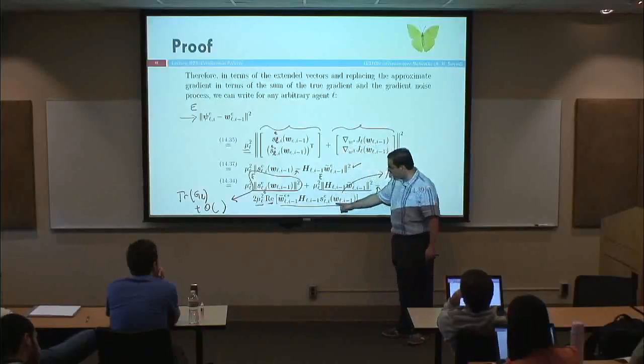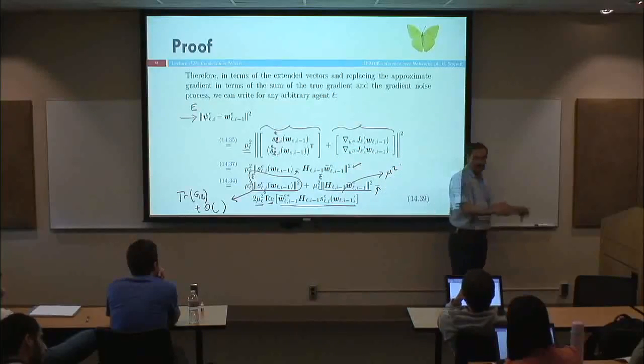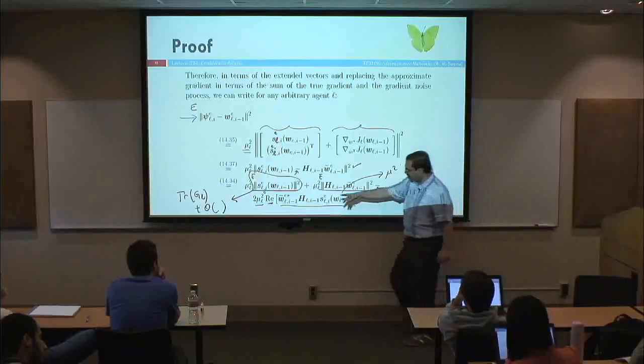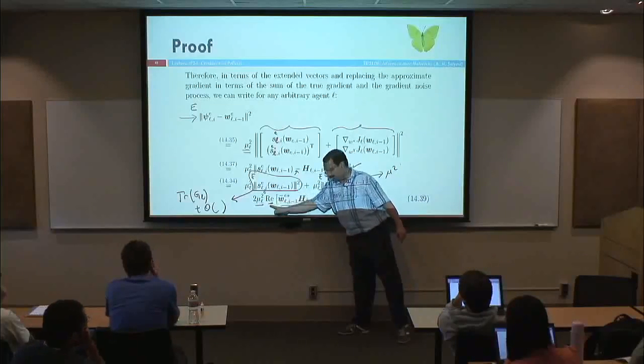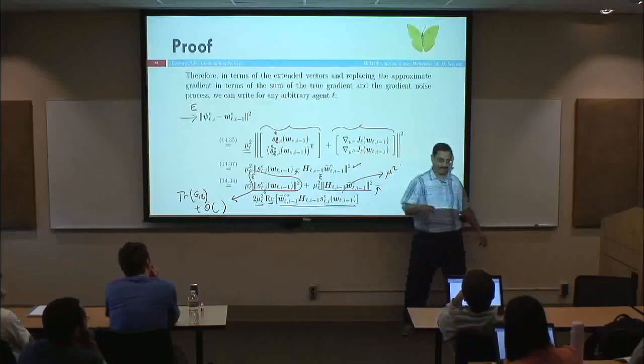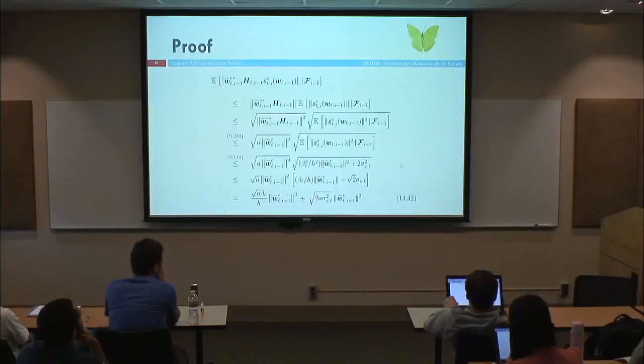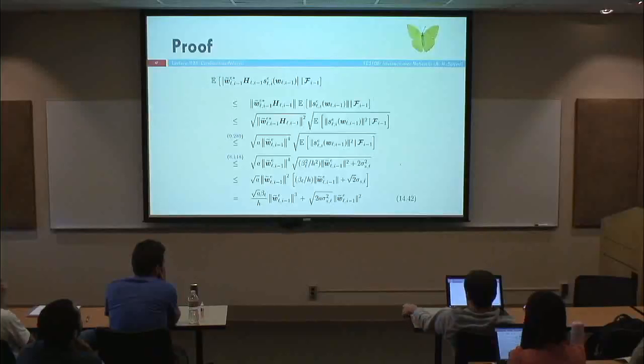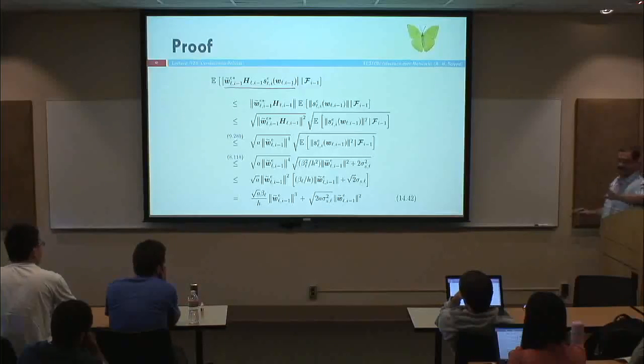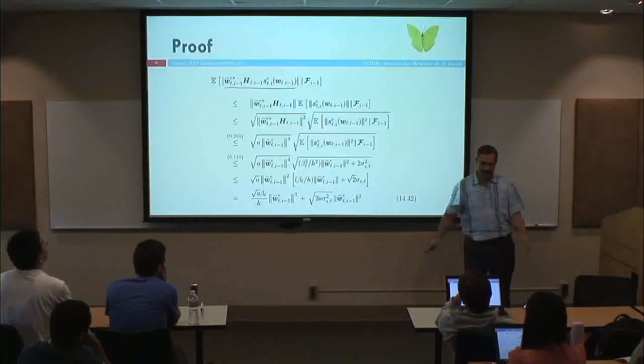So I still need just to show that this last term here is higher order in mu, and we are done, right? No, don't forget, there is a mu squared already there, so, right? So if I can show this also has some mu in it, then I'm done, correct? So that last term, here it is, okay? This is the last term, right? Okay, it's not difficult. Not difficult, just be patient, okay?